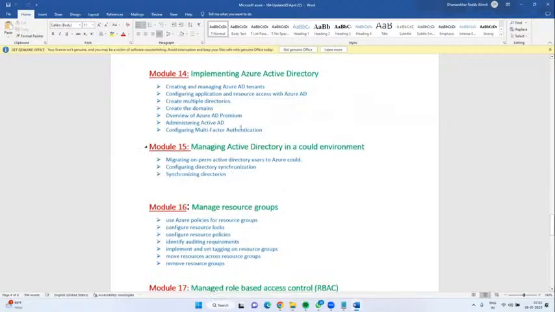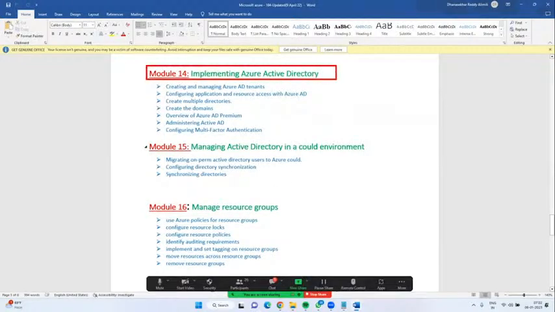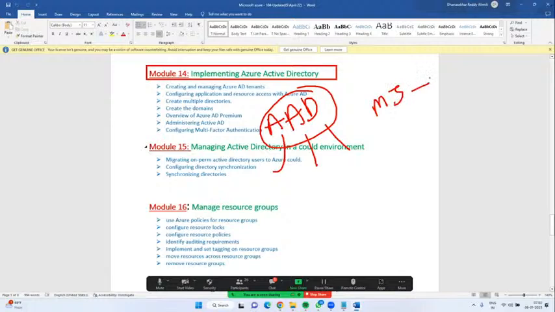Okay. Yeah. Module 14, Active Directory. So Active Directory is the heart of the Microsoft product, guys. I'm repeating, the short form we will call it AAD. AAD in the sense Azure Active Directory. Why I'm telling you this is the heart of the Microsoft product is that without Active Directory, there is no product. Okay. For example, you people are using MS Teams in our offices, right? Nowadays, without MS Teams, there is no organization, I hope.